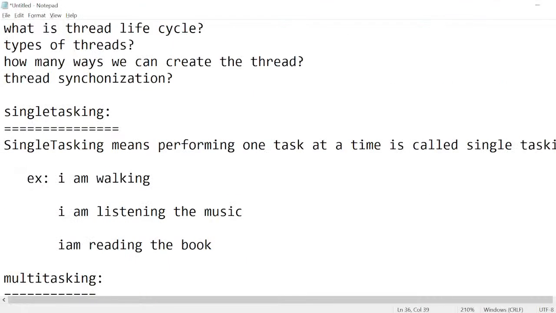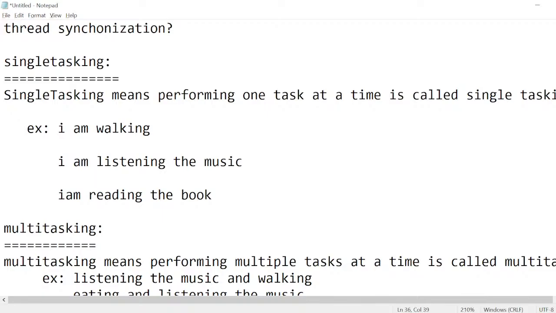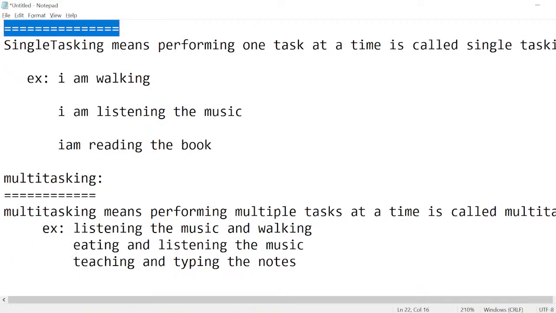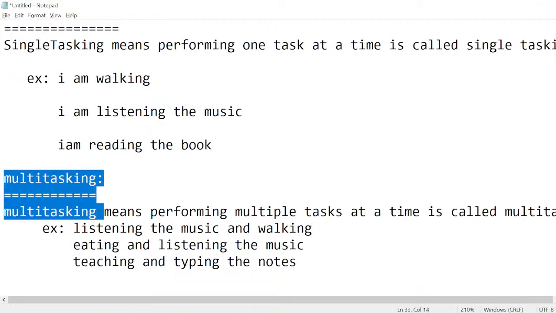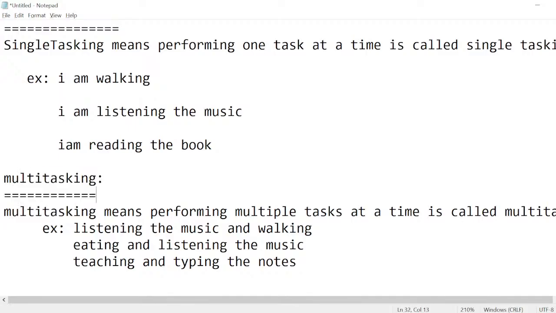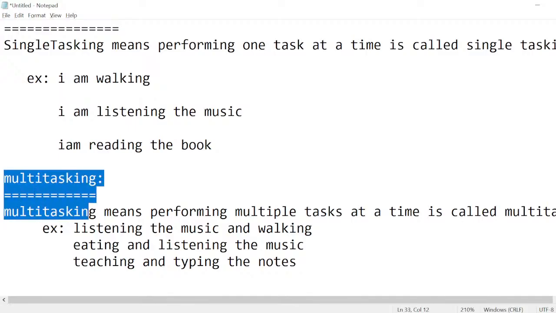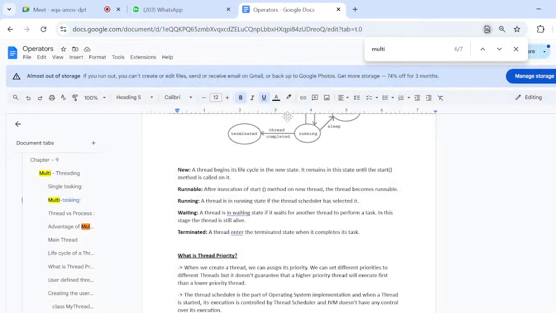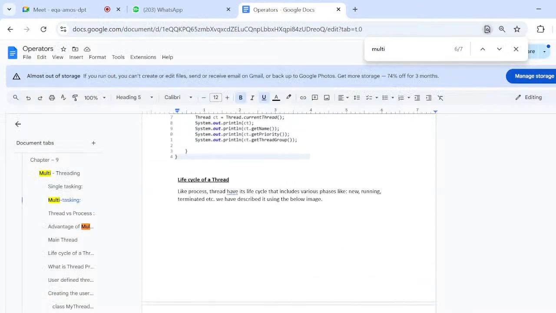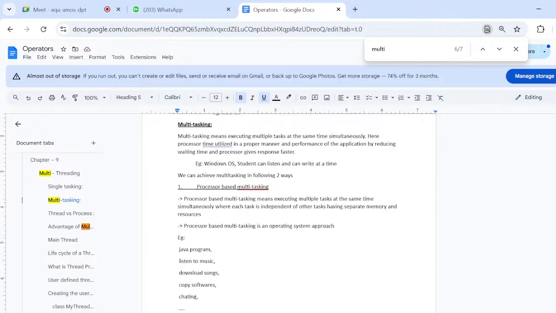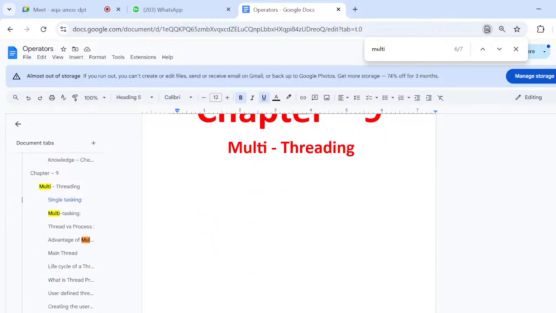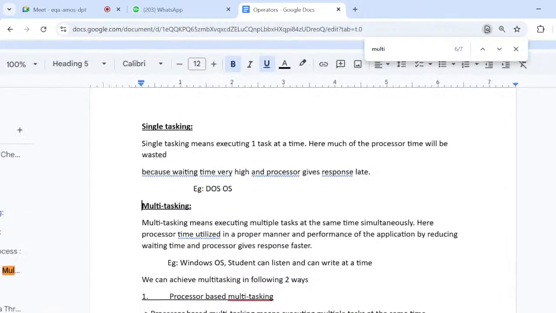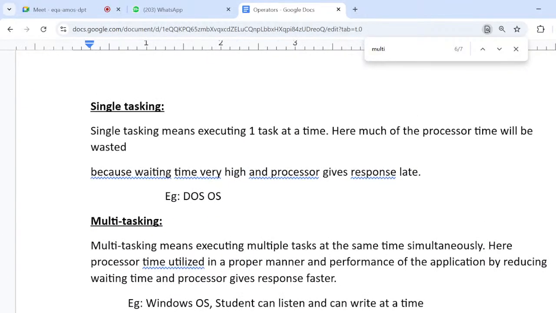We are discussing multi-threading, guys. In multi-threading we discussed what is single tasking and what is multitasking. The same thing I can show you in the document. What is single tasking?